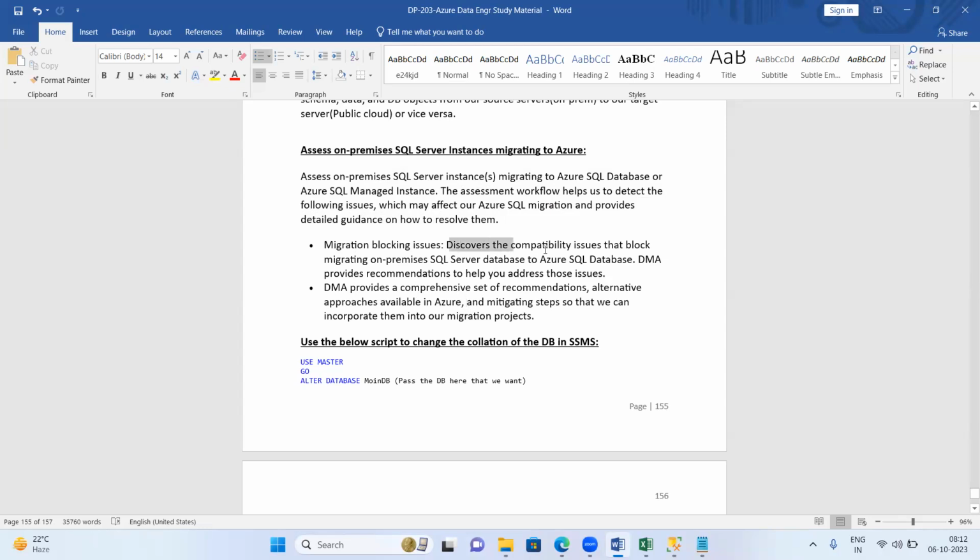Blocking issues: it discovers the compatibility issues that block migrating an on-premises SQL Server database to Azure SQL database. Okay, Database Migration Assistant provides recommendations to help you address those issues. DMA provides a comprehensive set of recommendations, alternative approaches available in Azure, and mitigating steps so that we can incorporate them into our migration projects.